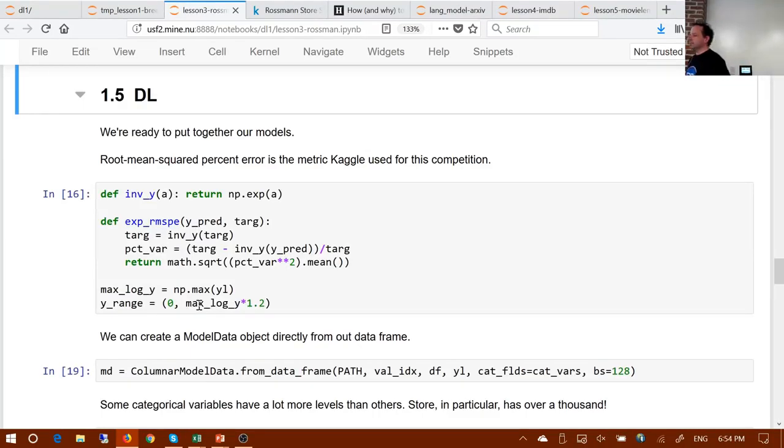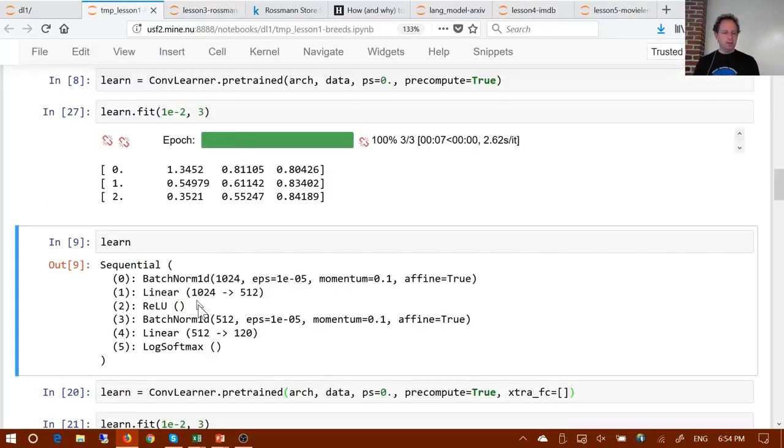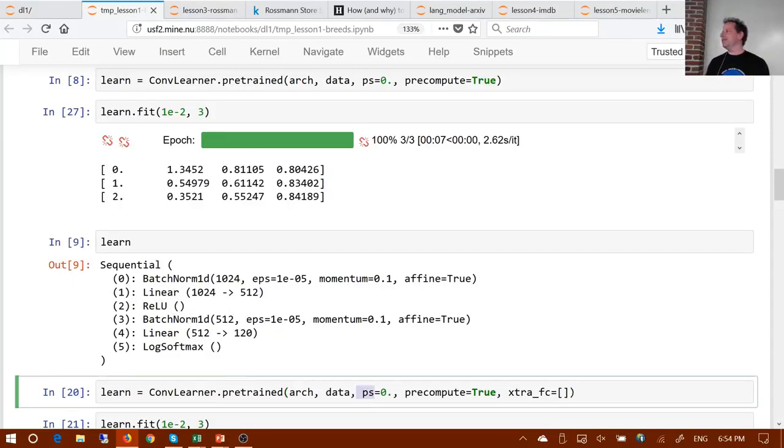Okay. Can we have different levels of dropout by layer? Yes, absolutely. And how to do that? Great. You can absolutely have different dropout by layer, and that's why this is actually called Ps. So you could pass in an array here. If I went 0, 0.2, for example, and then an extra fully connected layer, I might add 512. Then that's going to be 0 dropout before the first of them, and 0.2 dropout before the second of them. Thanks. Good question.